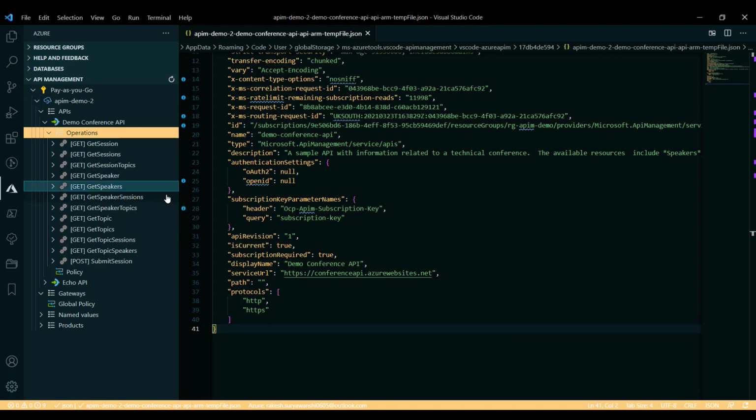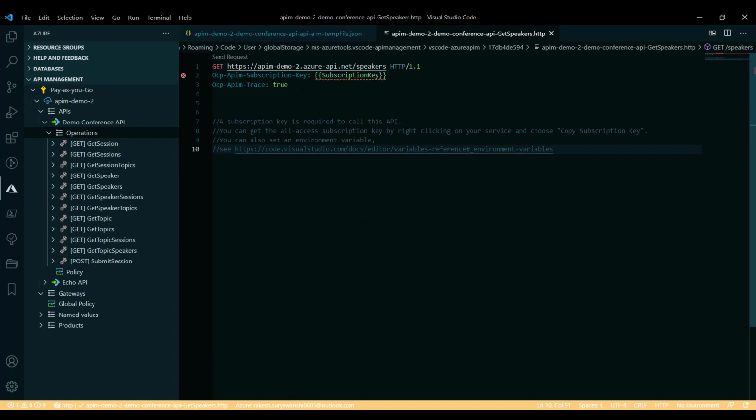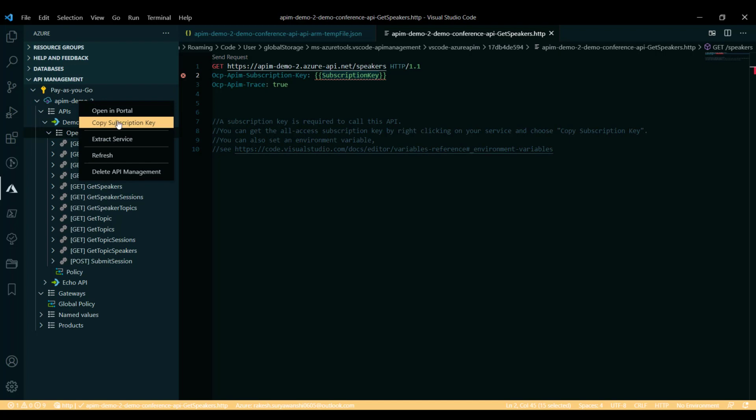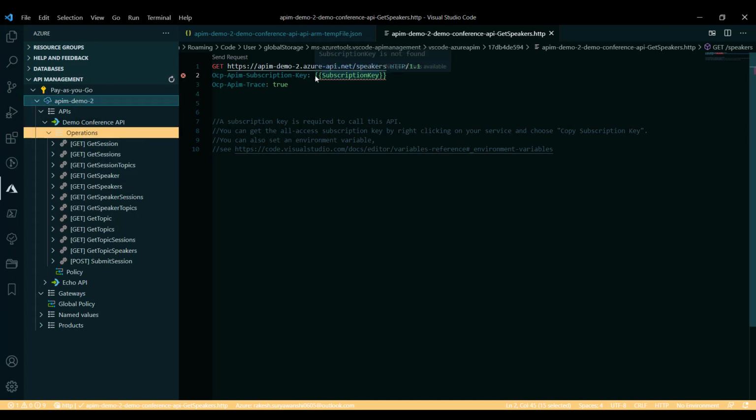Once you click on test operation, this will open a blade. Then you get the get request option. This is the get operation. You need to provide the subscription key. To get the subscription key, you right click on this particular API management node and then copy subscription. This will copy the master key.